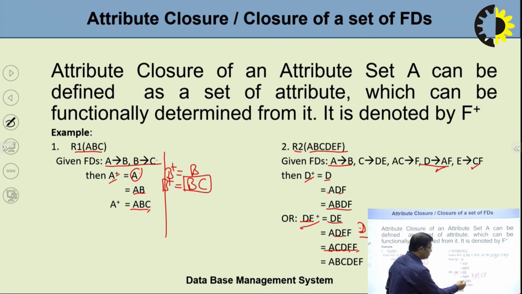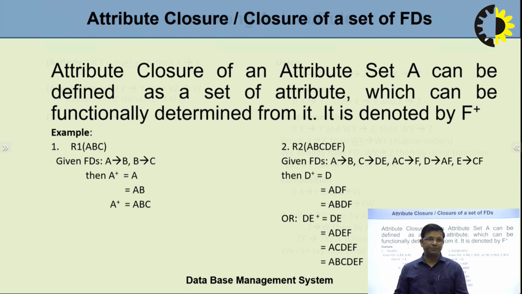Okay. So can another element be identified on the basis of this one? Yes. A tends to B is also given. B is also identified. So A, B, C, D, E, F. So this is the final closure. No other attributes can be identified on the basis of this DE closure. So the DE closure is A, B, C, D, E, F. So this is how we can find the closure. This closure can be very beneficial when you find the normalization forms.